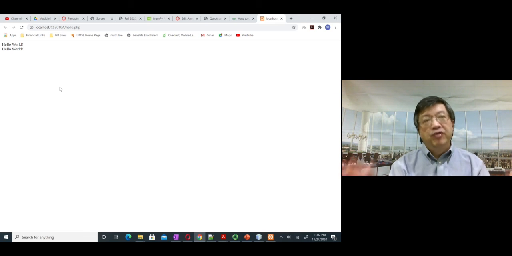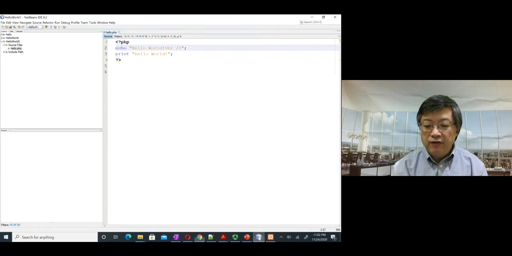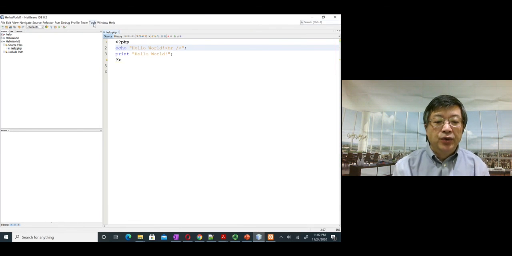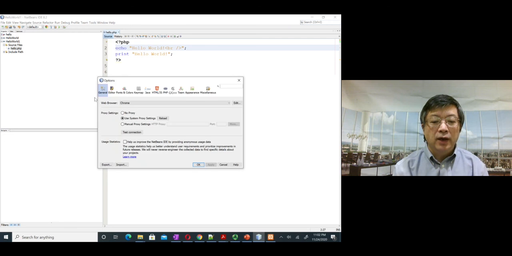Before we complete this video, I want to show you the first two items you may like to configure. All right, tools. This menu item, tools, the bottom option. Then in general, the first tab, you see web browser.